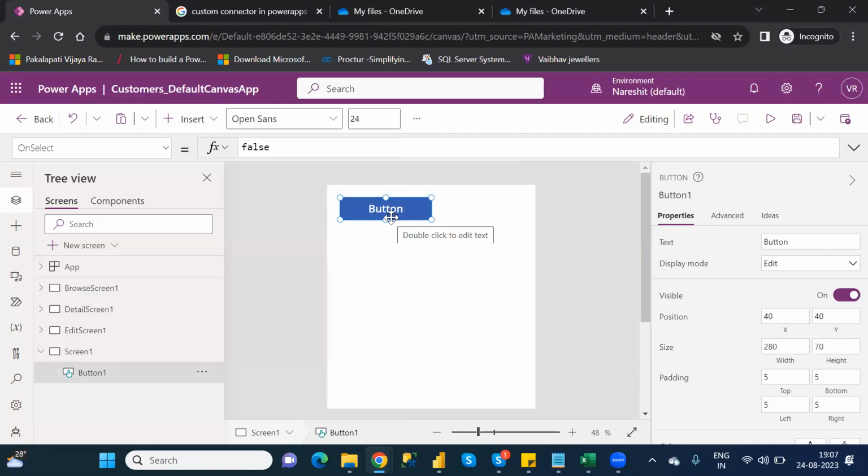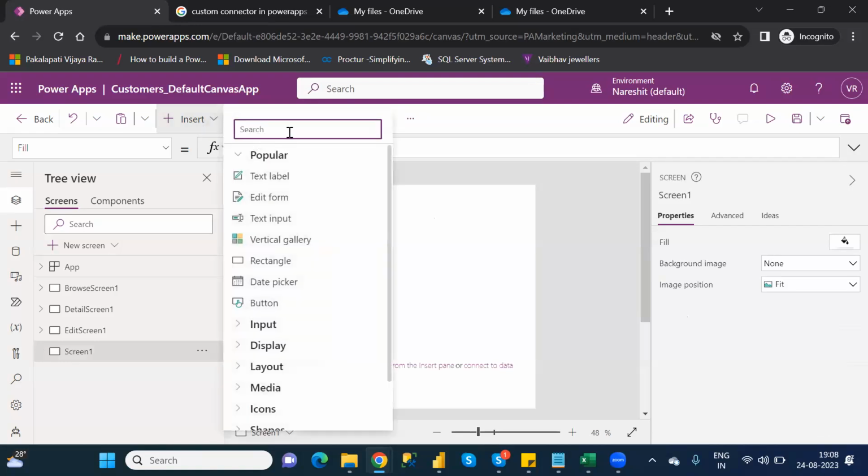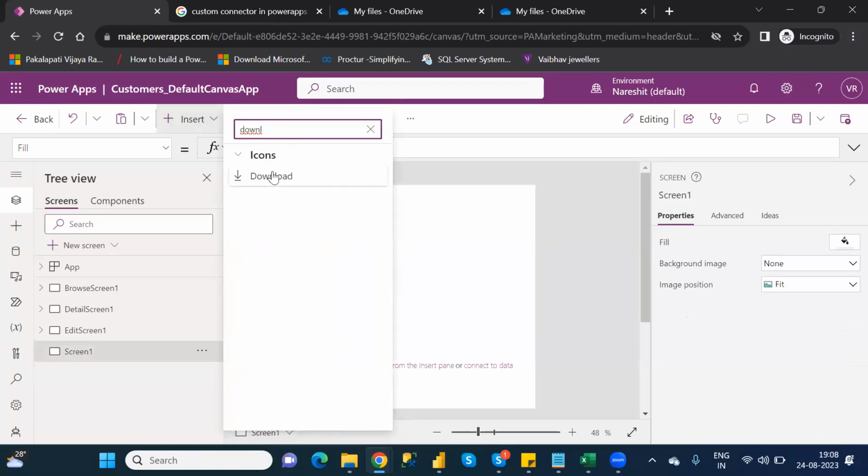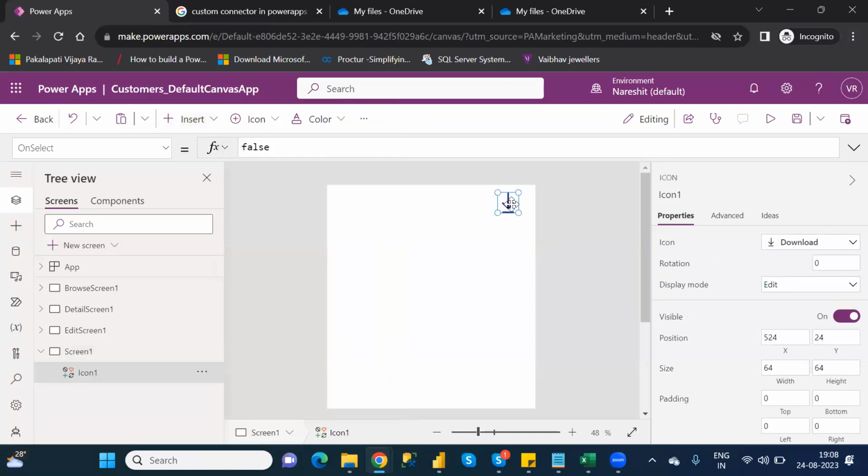Whenever you want to perform an action, there are two elements to do it most of the time: buttons as well as icons. There are different icons also. Let me check whether the download icon is available. See here, the download icon is there. Take that icon. Icons also perform an action, and buttons also perform an action. If you want to perform an action by clicking, and only then the file is downloaded, at that time you have to use action related elements. Action means when you click. These action related elements in Power Apps are buttons or icons, so you can take either.